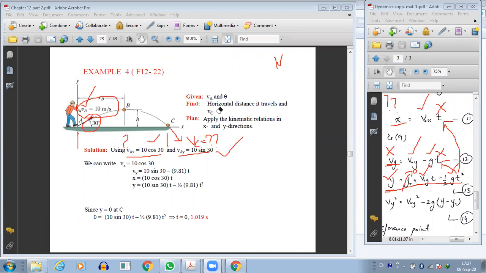Okay, but you have to solve it independently, right? So for the x component, you know that Vax would be the same as VCX. Since you know Va and you can find Vax, that would be the same as VCX. What about VCY? For VCY, you have to use equation 12, 13, and 14. Equation 12 will give you VCY, but you need time. So first you need to solve equation 13, so you get time, and then you substitute the time here, you will get VCY. So once you have VCY and you know VCX, then you combine them together to get VC.